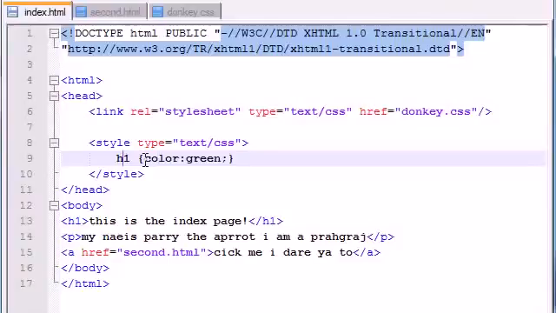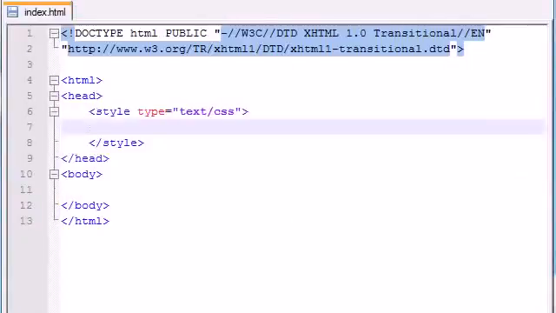What is going on, guys? It's Bucky, and welcome to your 36th XHTML and CSS tutorial. And in this tutorial, I'm going to be talking to you guys about something called positioning.